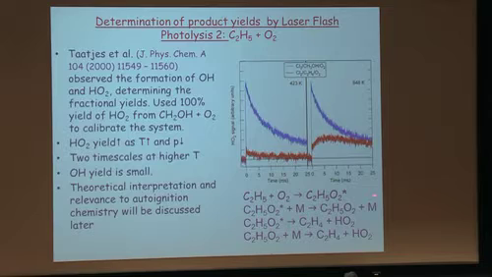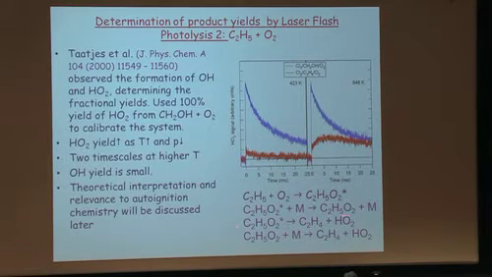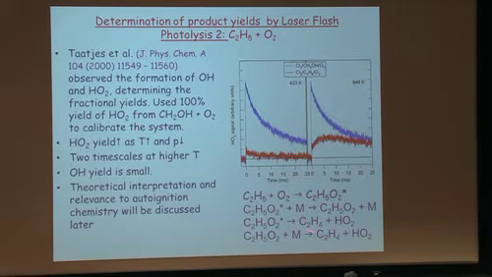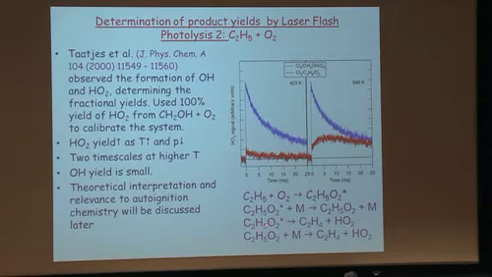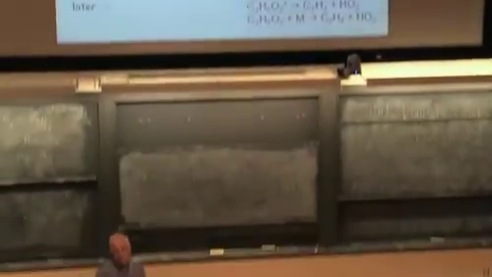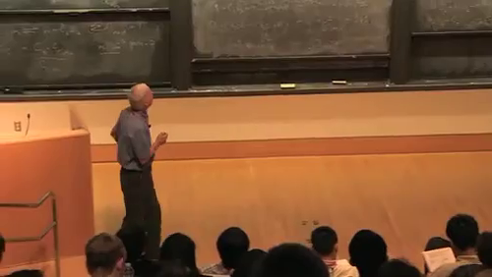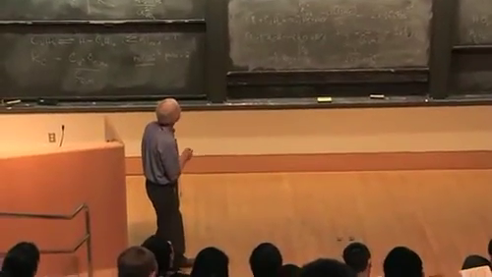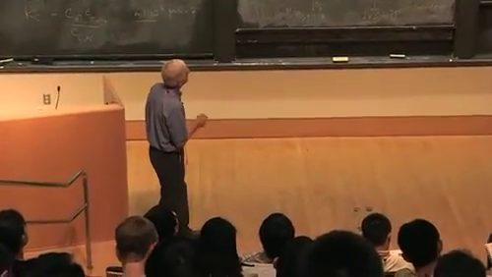So what this experiment demonstrates is HO2 is being produced by this mechanism on short time scales and by this mechanism on longer time scales. Here's the direct production of HO2 from C2H5O2 star, and here's the slower production in this reaction now. And this is a really central and important observation as far as auto-ignition chemistry is concerned. We'll discuss this in greater detail tomorrow and then later on.